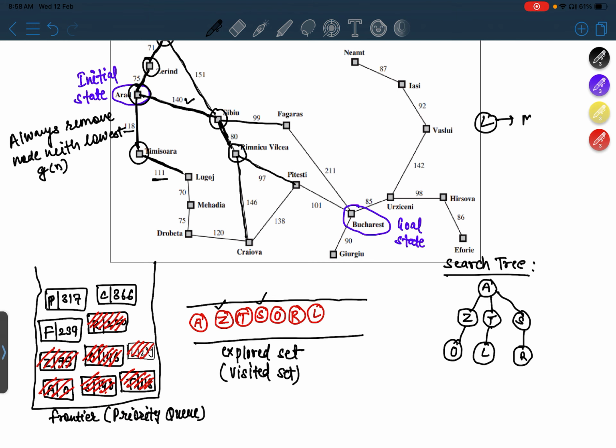L has only one neighbor, M, and L's cost was 229. So the cost of M will be 229 plus the cost from L to M, which is 70, which is 299. So we'll add M with cost equal to 299.